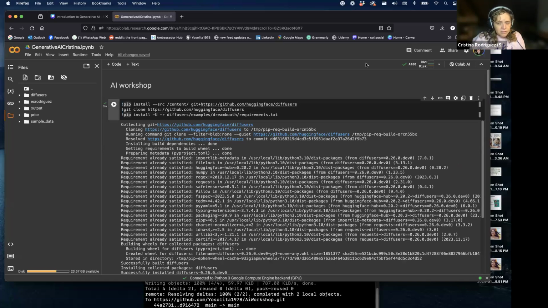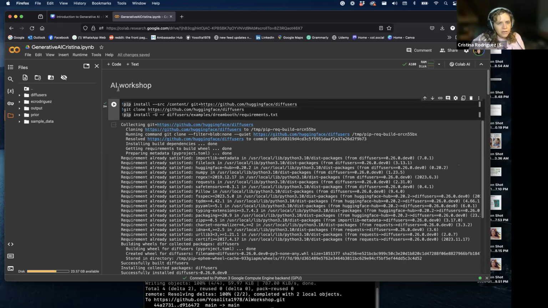This is a Colab. This is how it looks, and it tells you where you are connected. I'm connected to a GPU. If you can see here, I have 7 gigabytes of RAM and a huge disk, and that's what allows me to run the model very quickly.